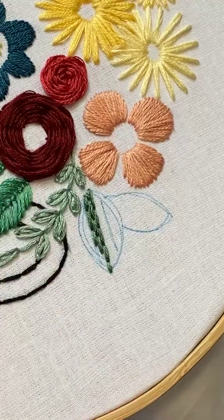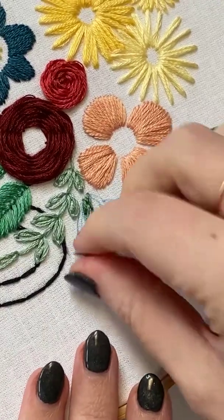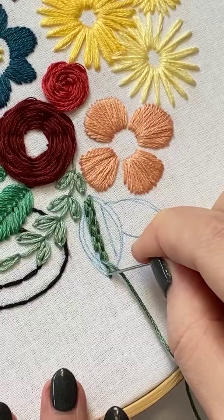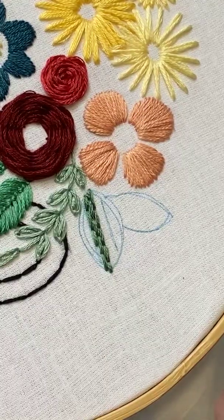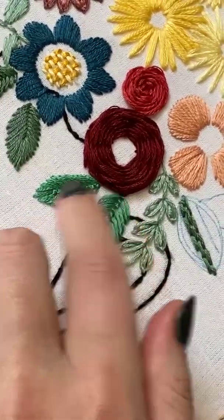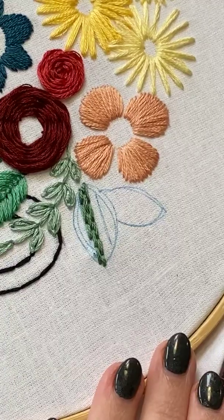Okay, so now that we're back down here, we can do any of those half stitches that we needed on this side and then fill in the bottom part. Now, I like brick stitch because it gives a little bit of texture. The more I look at this leaf, the more I really want to fix it. Upside down, it looked fine, but now right side up, it doesn't look very nice.